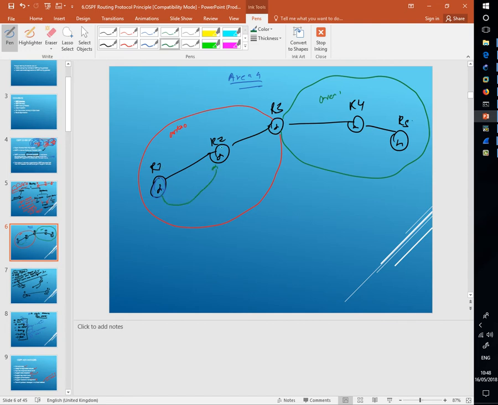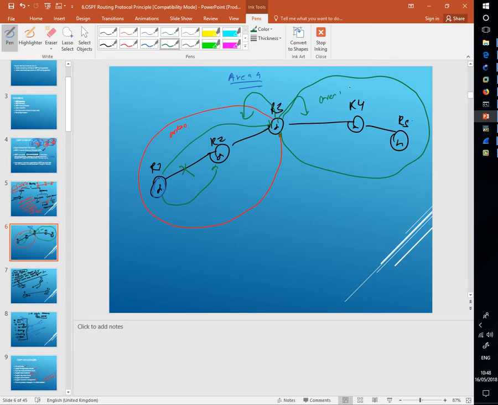Here router 1 will give an update to router 3 and router 2, and router 3's job is to summarize all the routes, giving all the area 0 routes to area 1 and area 1 routes to area 0. If any change happens, suppose this link goes down, they will only send the triggered update in area 0.